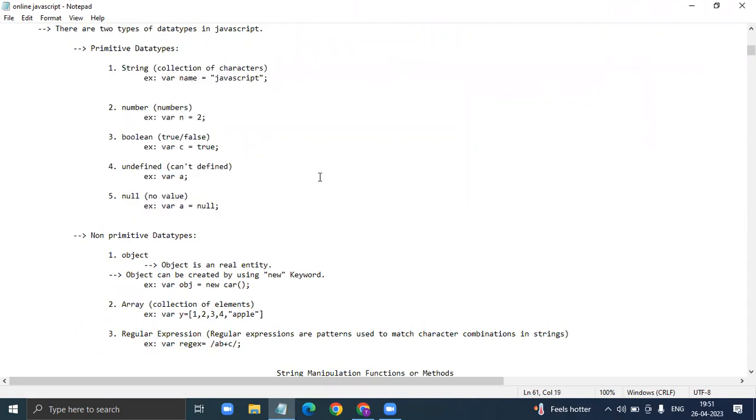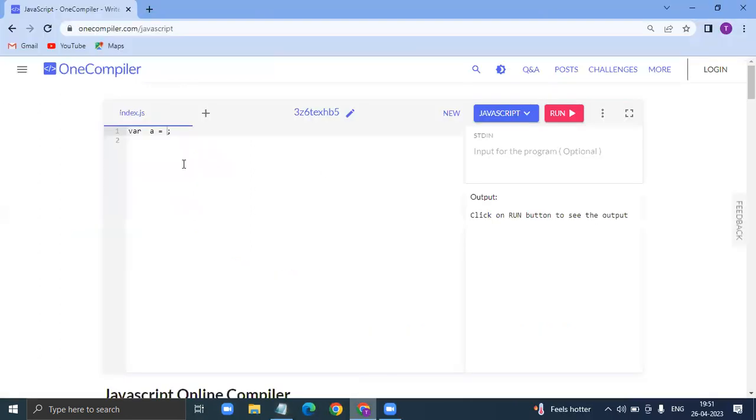What are they? Strings, numbers, booleans, undefined and null. Okay, string is nothing but a collection of characters, means a collection of alphabets. If you store a single alphabet, then it is a string.